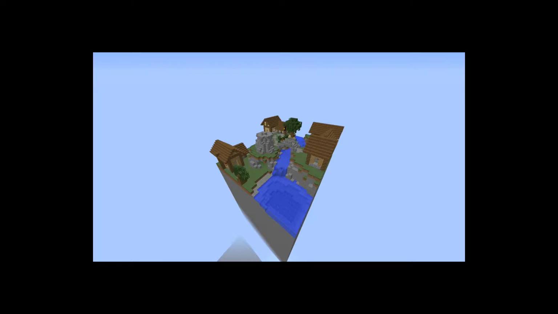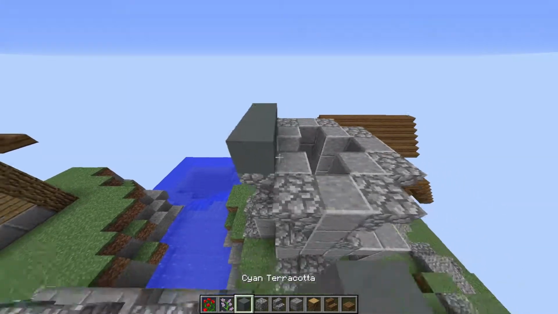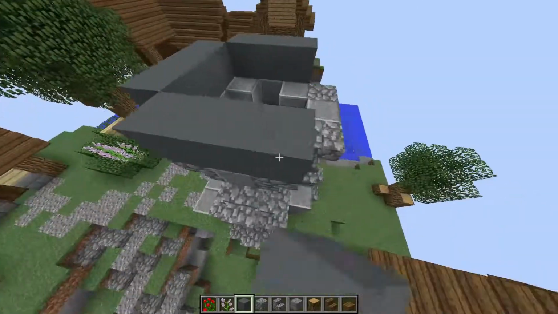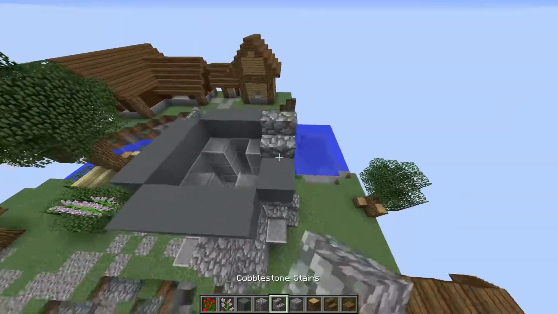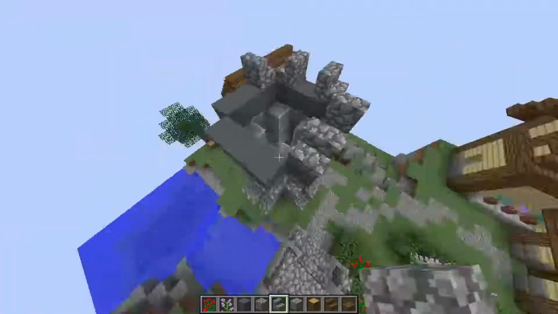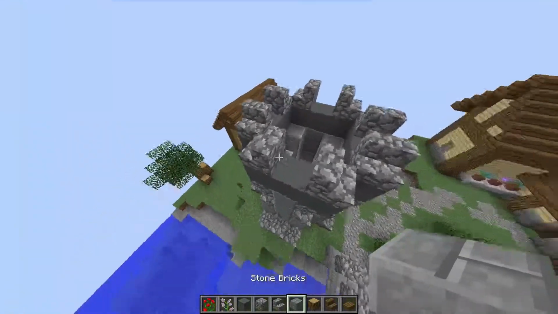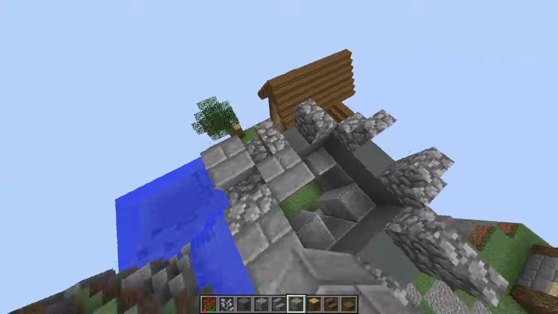And I think I want to have a bit of wood at the top, but I don't think this is gonna be the top yet. So maybe some cyan clay, like a little ring, and then let's have this. And let's put some stone brick in between each of them.